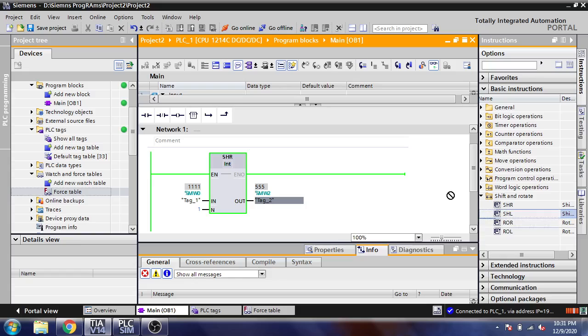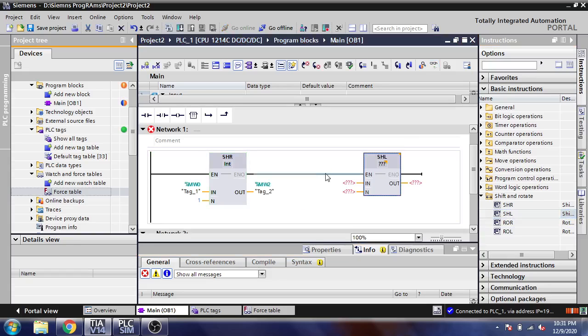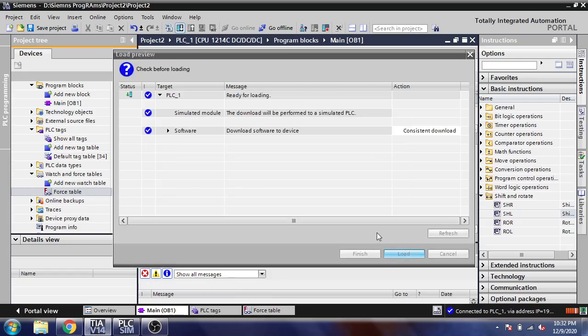Now I am going to use shift register left, the same as MW2, and I am going to use a 1 there, and I am using MW4 there. I am going to compile it and again download it into my PLC.